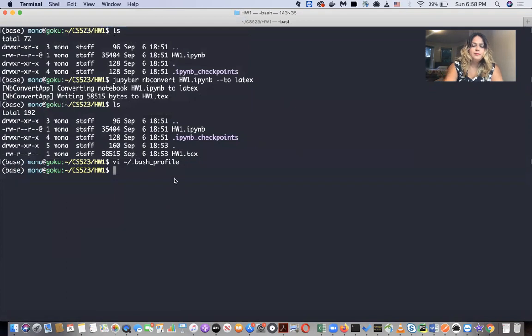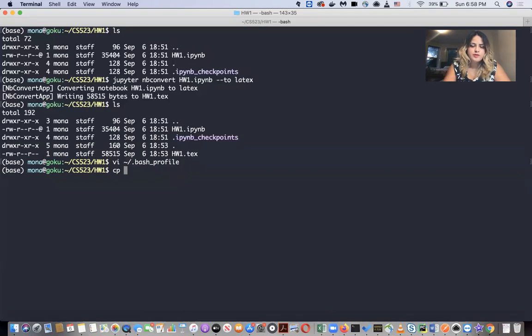Anyway, I'm in where my IPython notebook is. I'm going to convert it to a PDF. This one is actually only the homework question, so you don't really need to convert it to PDF, but I'm just going to showcase. Or actually what you could do is copy this to a solution notebook.